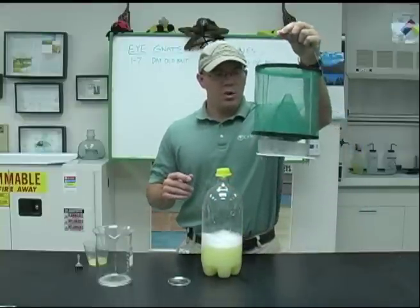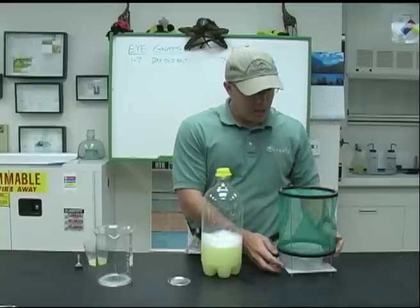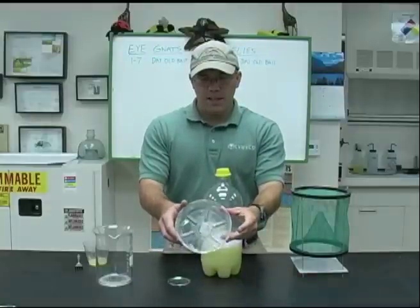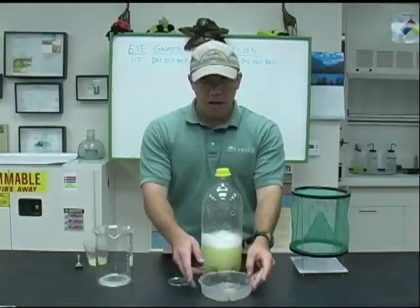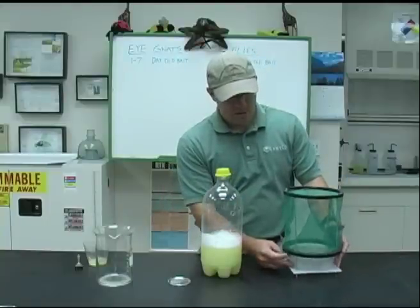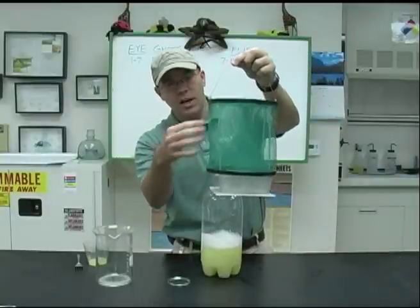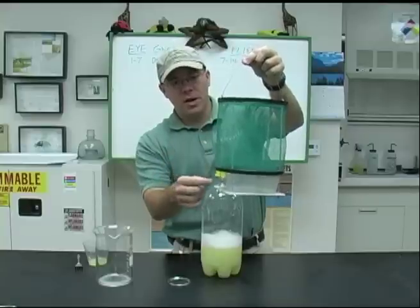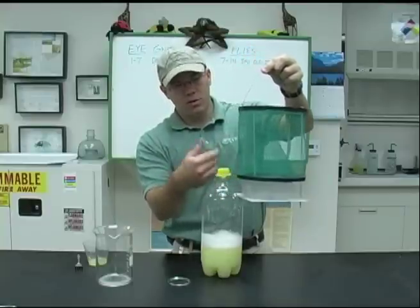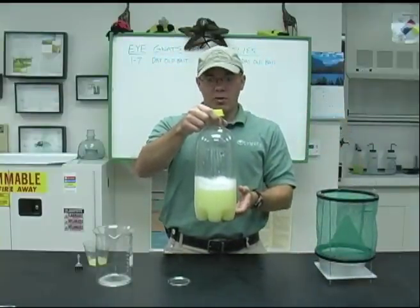If you're using this disposable commercial trap, it works in a pretty similar process. This is mainly just for flies. In the bottom there's a container — basically what you'd put a potted plant in — just a little plastic container. You fill that up with the bait, stick it underneath on this tray, and when it hangs the flies come in through the side, go up into this cone, and get caught in there. The nice thing is you can just change out the containers at the bottom, dump out the flies, and use it as a reusable container.